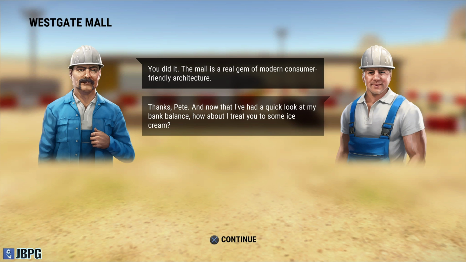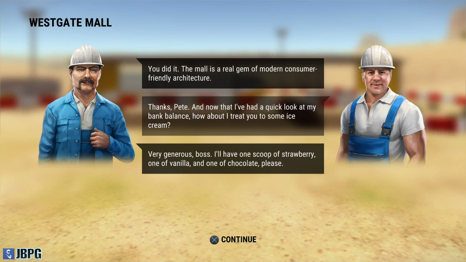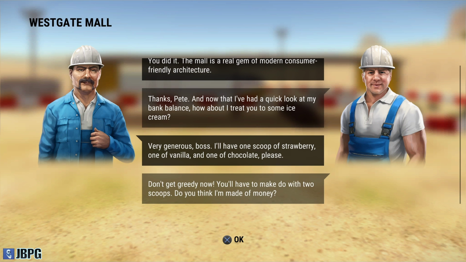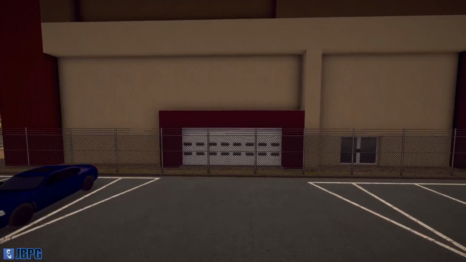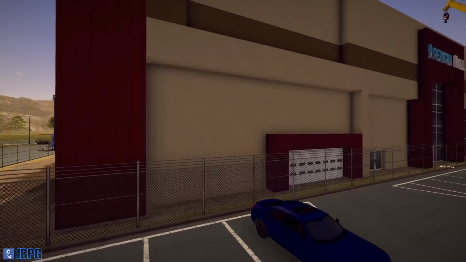How about I treat you to some ice cream? One scoop of strawberry, one of vanilla, one of chocolate. So he wants a Neapolitan.